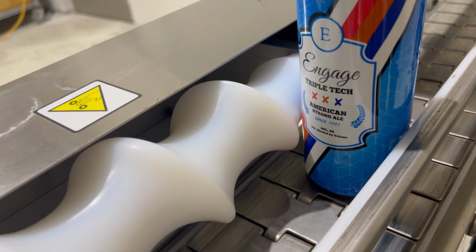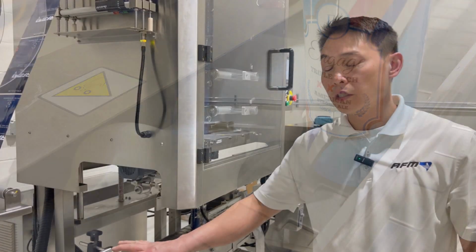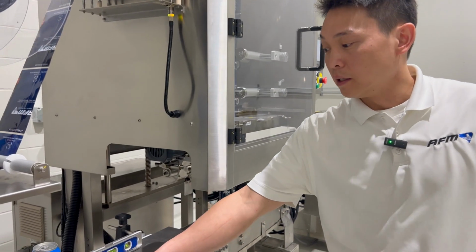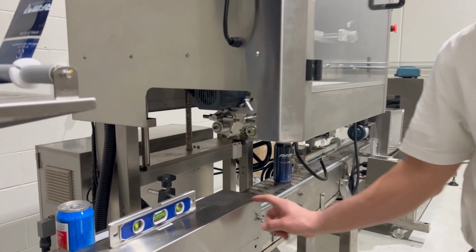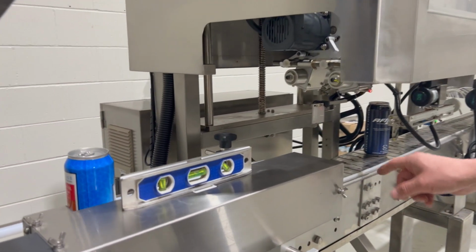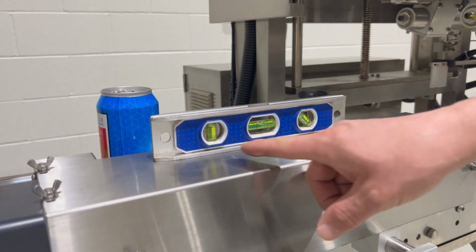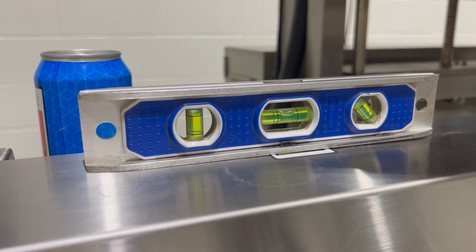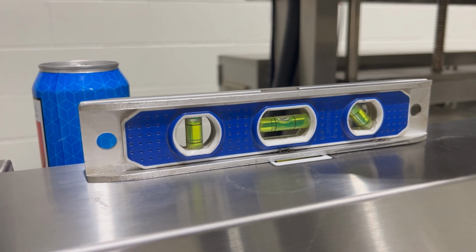So once we have our timing screw assembly location identified and mounted up, we're going to double check that the timing screw is parallel to the direction of travel of the conveyor. So here I have a level on top, so we can see that this is parallel again with the direction of the conveyor and the product running through it.